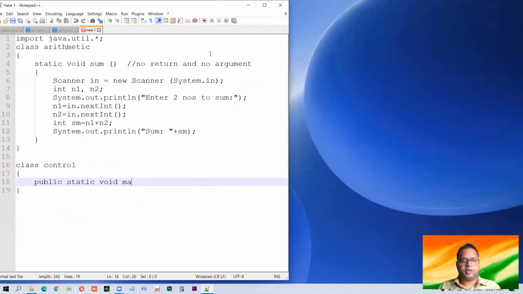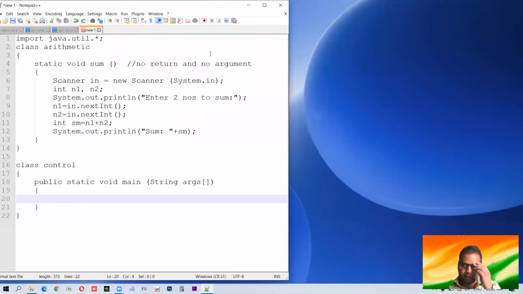Public static void main String args. Now what? We can call that function, and again we'll see the same thing. This function is of which type? No return, no argument. So we can call this function simply like this.